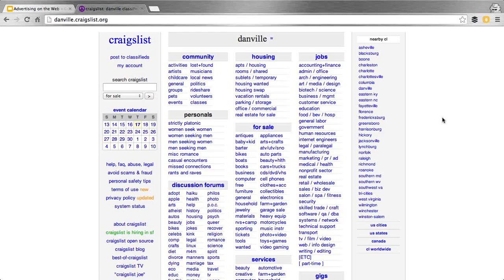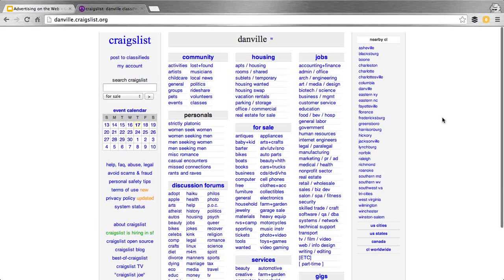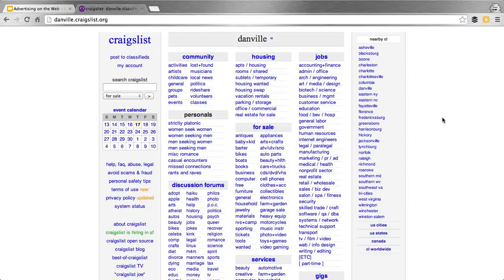It's a very plain site. It's very well search engine optimized, and Craigslist does a great job of being able to control spam and other kinds of hoaxes that were once rampant on it. So they've really done a great job of being able to control and handle the infrastructure that they've built.